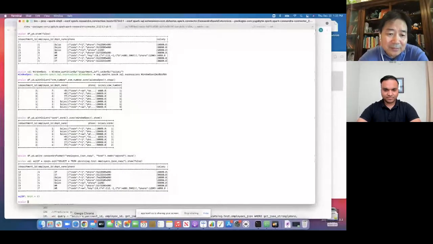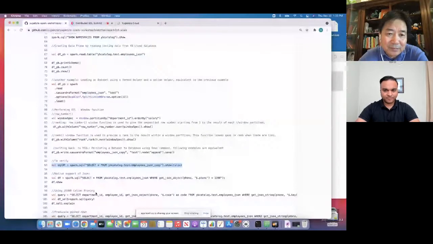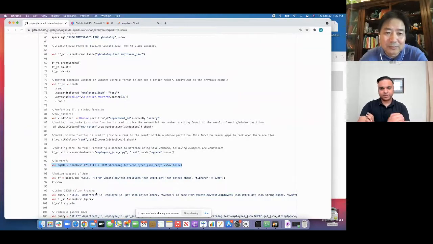So this is the first part of this demo. It really is how you use Spark and the Spark Yugabyte connector to talk to the Yugabyte database. You read the data, you do ETL, and you write it back. Basically, it's a very simple three-step process, right? But hopefully it gives you ideas on how you actually interact with the Yugabyte cluster. And so this is basic stuff.